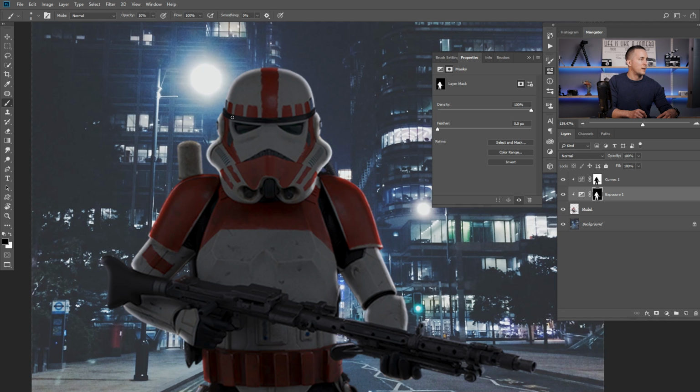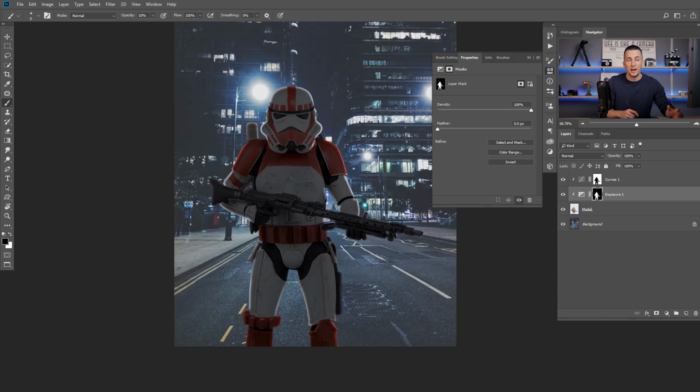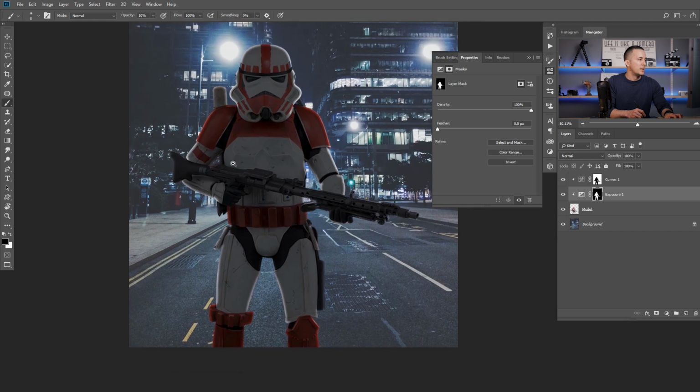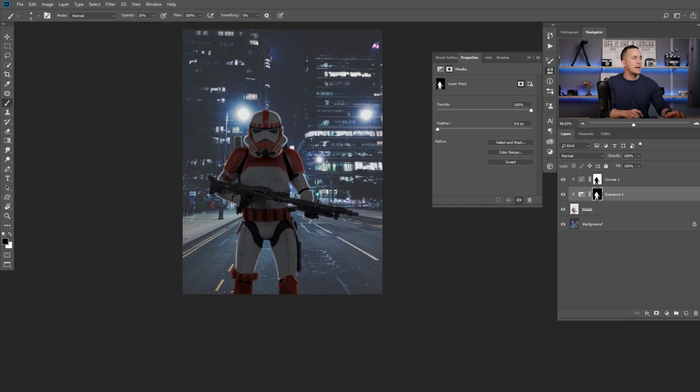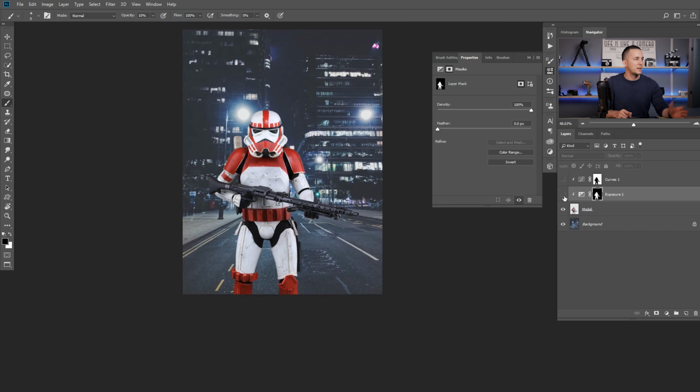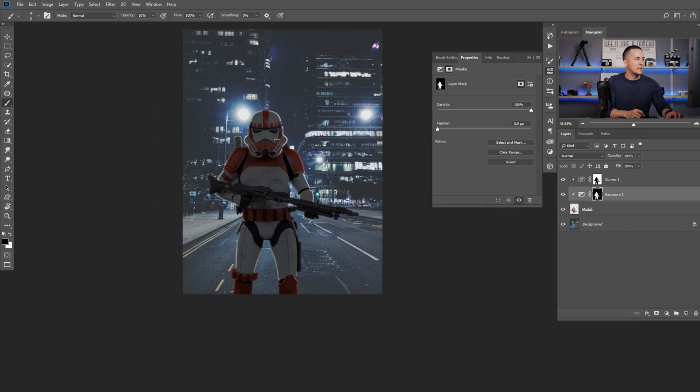Okay. And of course, if this is not for a tutorial, I will spend a little bit more time tweaking this, but I don't want to waste your time already, guys, so I will stop here. And this is the first step. So I have some really nice rim light. This is definitely better than this. So some really nice rim light.